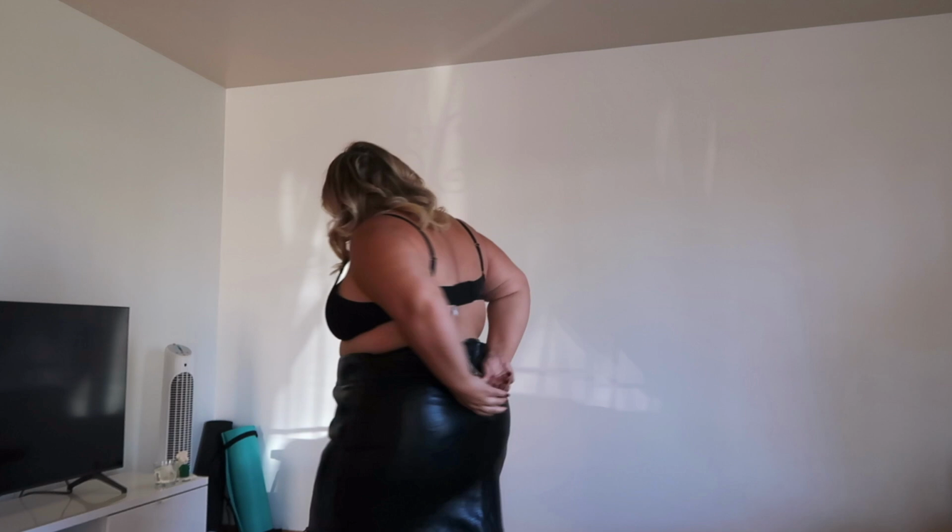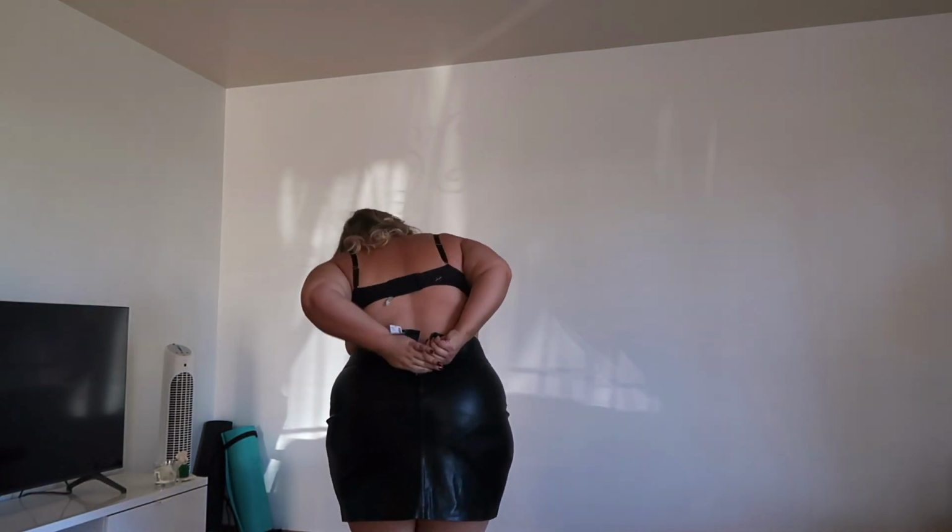Now, let's get her done up in the back. Okay. I like the quality of the zipper. I know it's like a strange thing to say, but it's not a cheap zipper, so I feel like I'm not gonna break it when I sit down as a larger woman. I did get everything in a size 20, or a 2X. Now I'm gonna show you two ways that you can wear this.